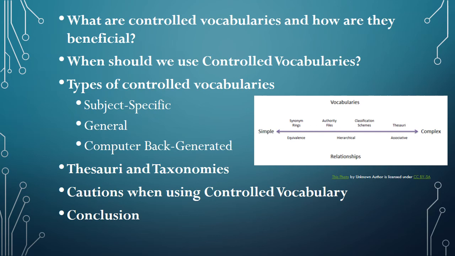Although using controlled vocabularies can be helpful for finding what you need, there are some things users should be aware of when searching, such as controlled vocabulary can vary by database. Terms that retrieve information in one database might not do the same for another. That is dependent on the main subject of the database. Also be aware that controlled vocabularies can change over time. Not all controlled vocabularies are created equal.